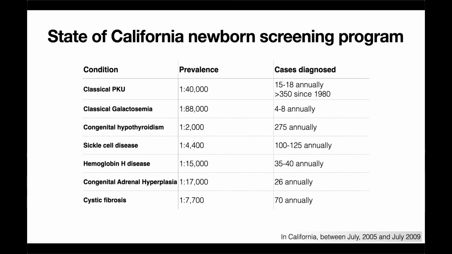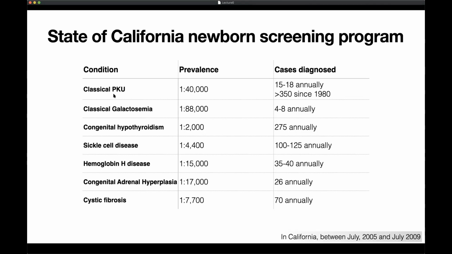So depending on which state you're in, if you have a child, they will undergo a different battery of tests. I use California here mostly because they have the most easily accessible statistics. There are equivalent lists for Pennsylvania or any other state that you're interested in; they all have some form of newborn screening. But here are some of the conditions that the state of California screens for in the California newborn screening program. And here's the number of cases that they diagnosed over the life of the program.